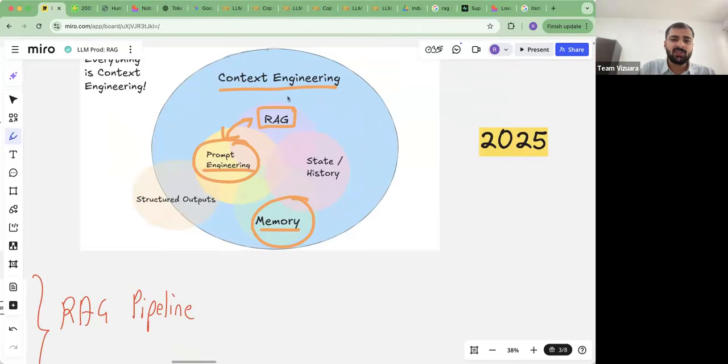One is, of course, the information retrieved from RAG. One is the memory. One is your current state. Then second, where are you going to save this context? Are you going to save it in a vector database or in a normal database like Postgres? Where are you going to save embeddings? I will come to most of these issues in this workshop, but context engineering is a much broader field now.